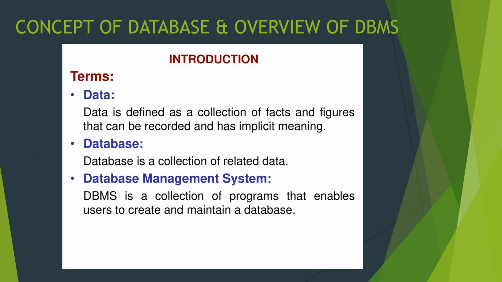Coming to the concept of database and the overview of database, something that you want to know about is the basic concept, that is what is data, what is a database, and what is a database management system. So data, as you all know, is a raw collection of facts. You can define data as a collection of facts and figures that can be recorded and has implicit meaning. And a database is a collection of related data. And what is now a database management system? So DBMS is a collection of programs that enables the users to create and maintain a database. So the manipulations that you do in a database come under the database management system.